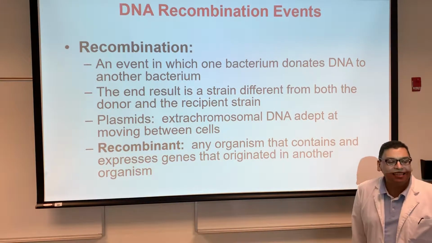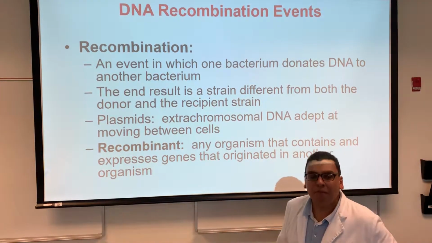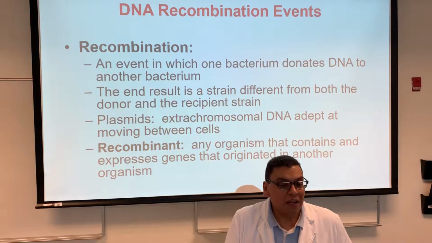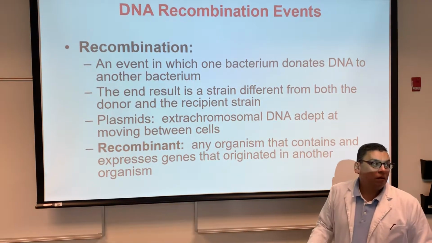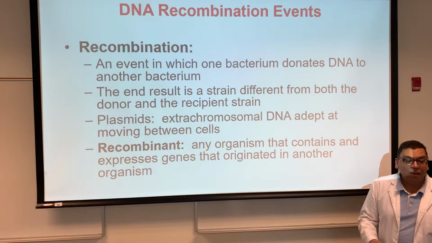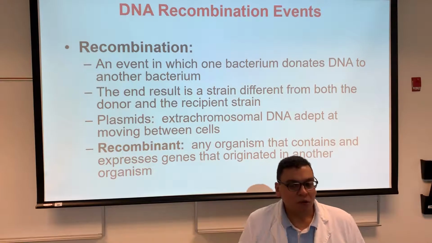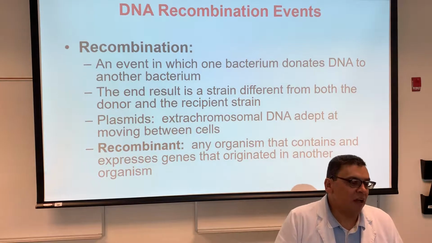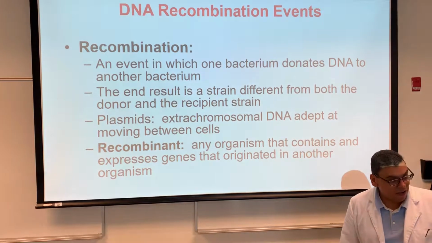Recombination, or recombinant. When you make a recombinant, what that means is you created a new life. That's what it means. Bacteria that acquires DNA, or any organism that acquires DNA from another organism, is called a recombinant. That's exactly what you did today. I gave you E. coli on the plate, you added plasmid DNA in there. Walking out of this room, be proud that you created new life. You created a recombinant. It didn't exist until you did what you did.